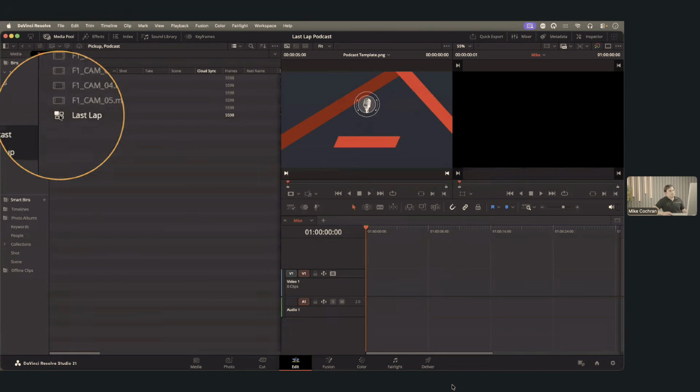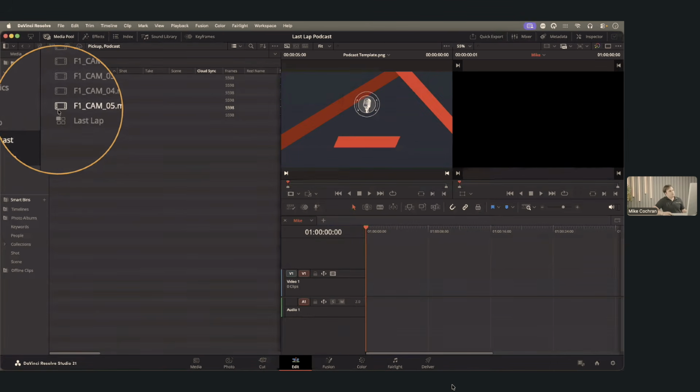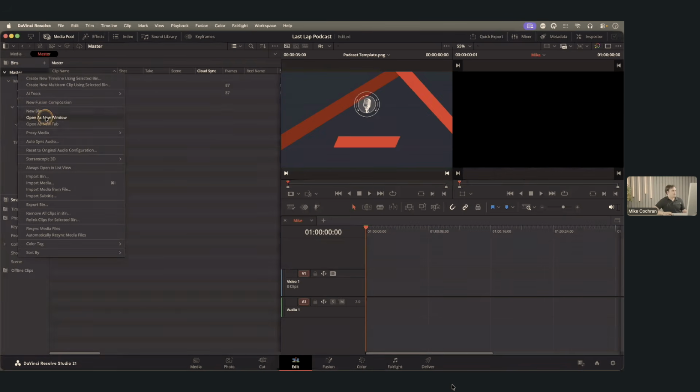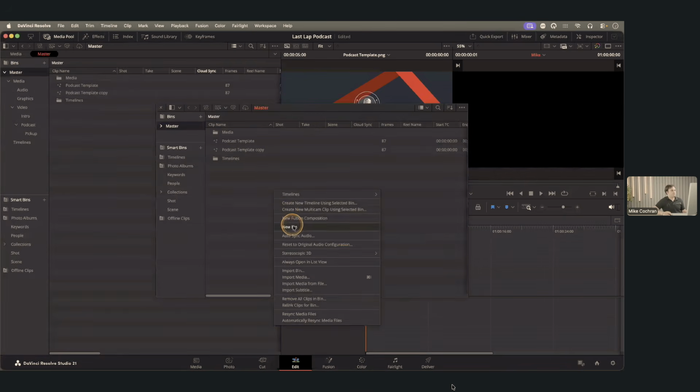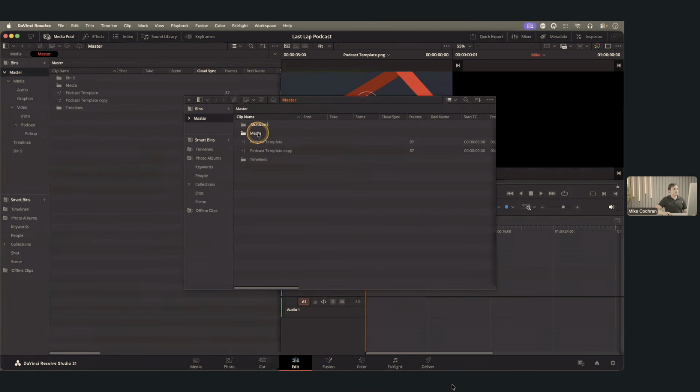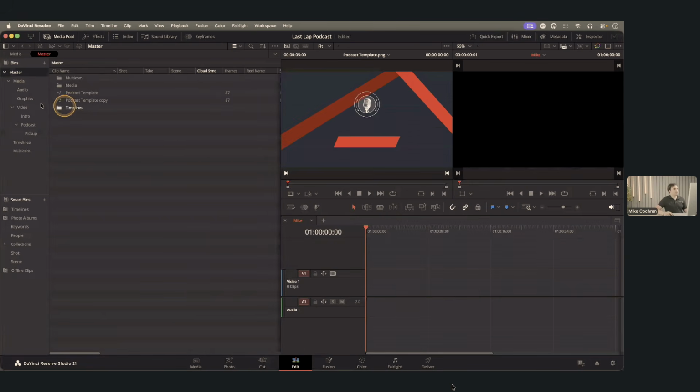The icon looks a little different there. You can see there's multiple kind of little video angles there. It looks different to the thumbnail of a video clip. And what I'll do is I'll open this up in a new window, I'll just make a new bin and I'll call this multicam, just to keep it organized. Quite happy with that. And actually, I'll just drag it in from over here.